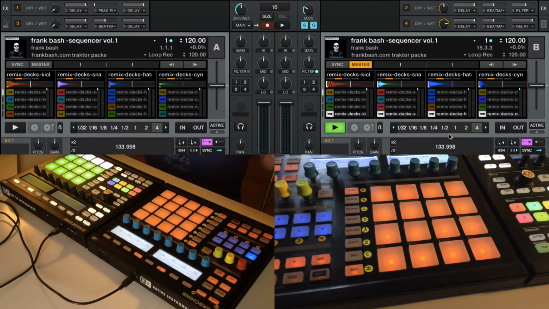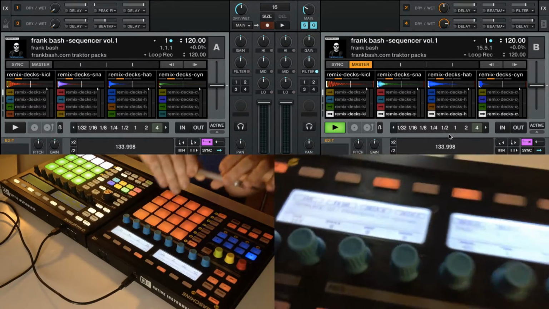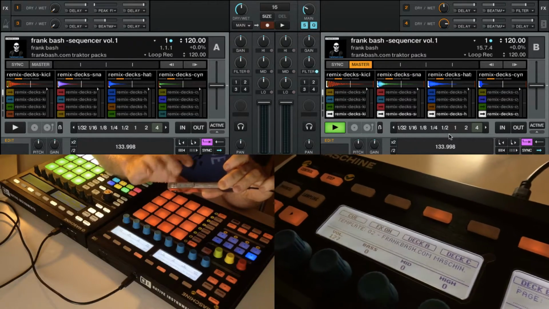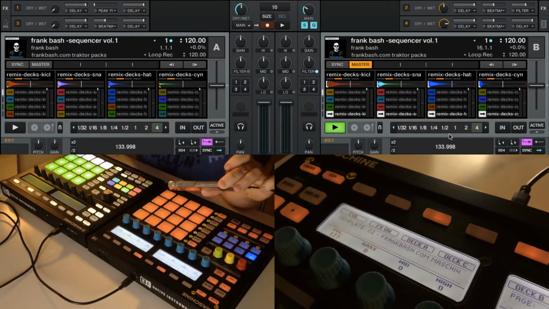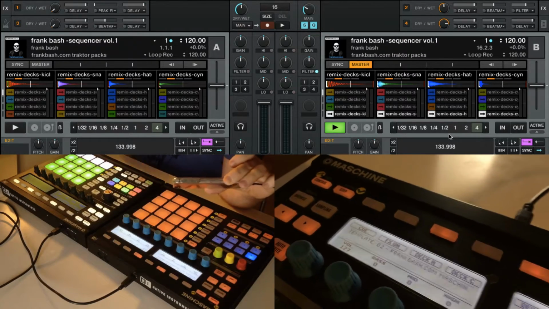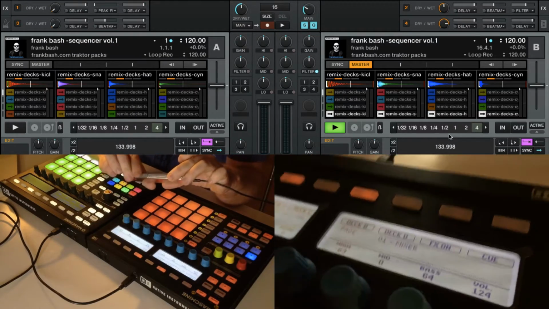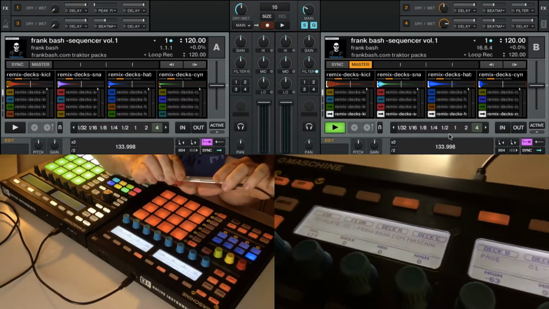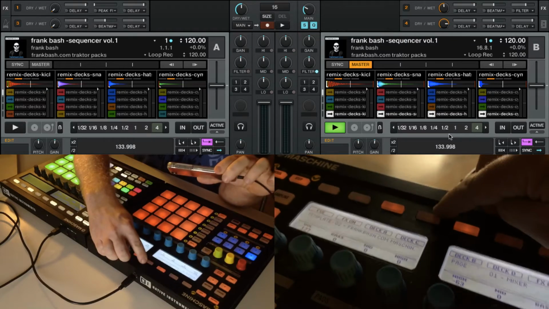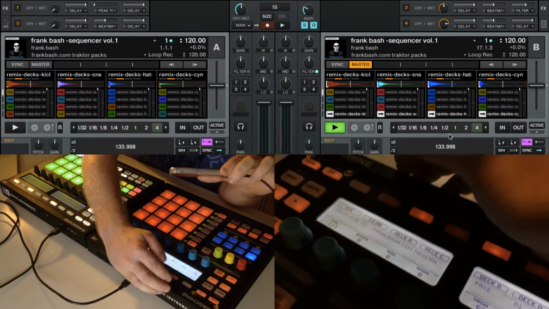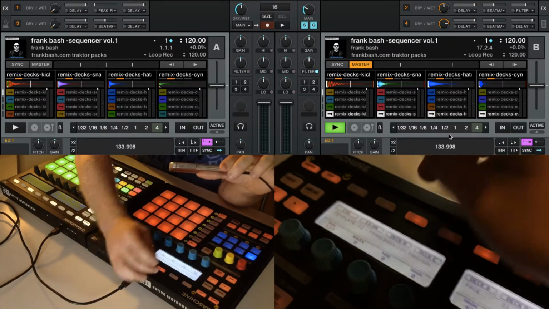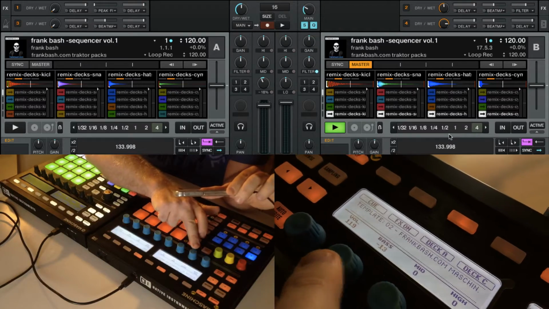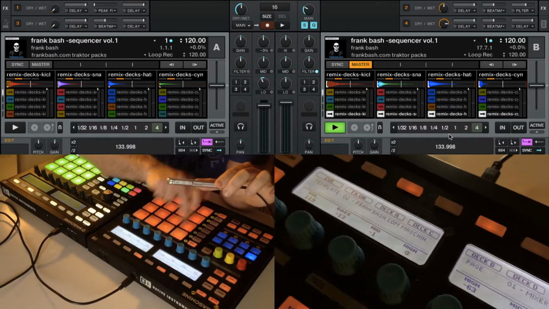For this I got my small iPhone as one camera, and I will try to go through the pages. Okay, we start on page 1. It's the mixer in the mapping, so you get the control for deck A and deck C on this side. You can select if you want the volume for deck A or for deck C, the bass or the mid frequencies or the high frequencies.